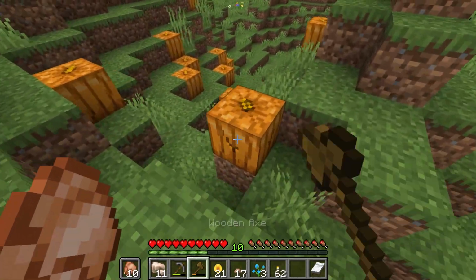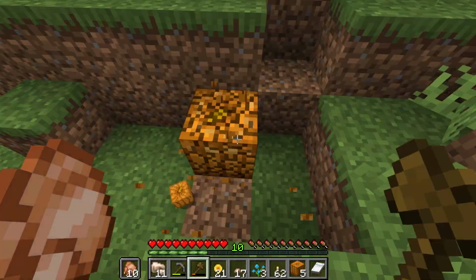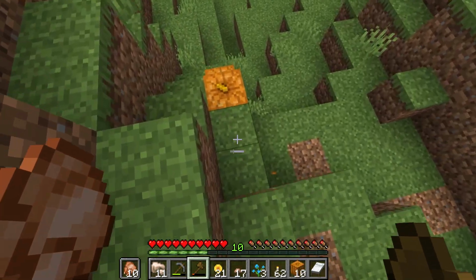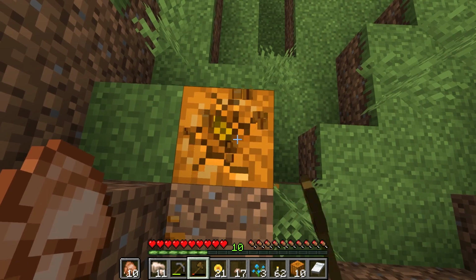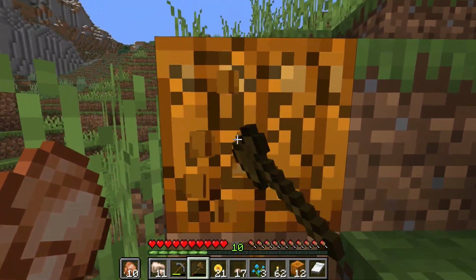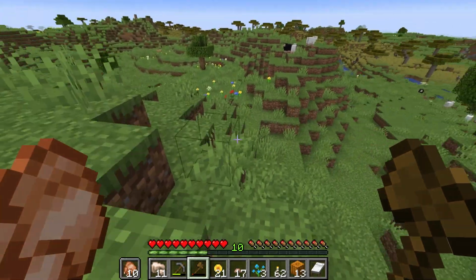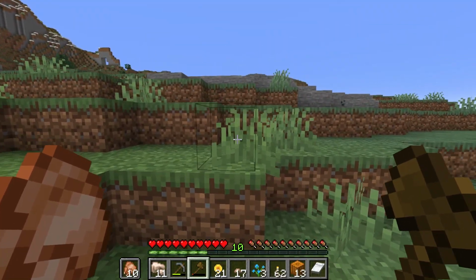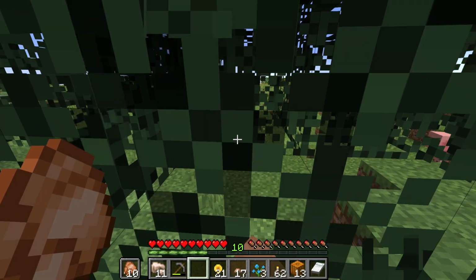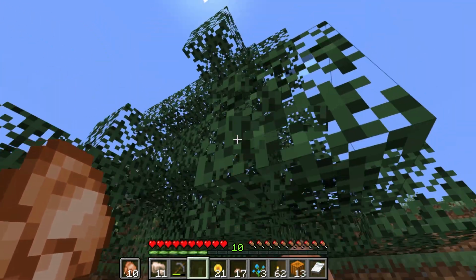Pumpkins! Gotta get these pumpkins! Gotta make a pumpkin farm. That'd be so wizard core, like little jack-o'-lanterns. The pumpkins. It's so witchy. Having a little pumpkin patch out front of my house. That'd be cute. And my axe is gonna die pretty soon. There it goes. At least I made it long enough to do that.